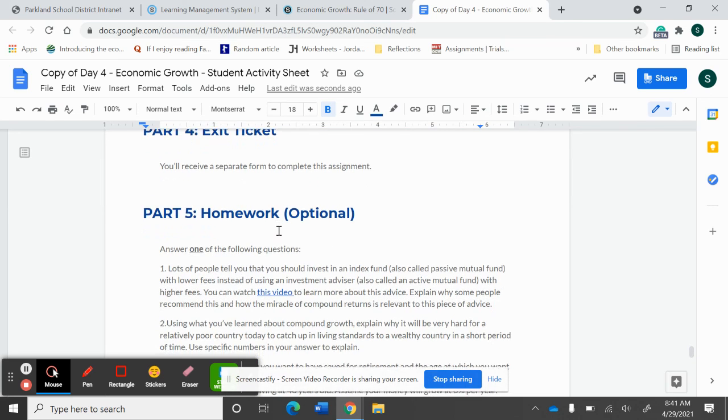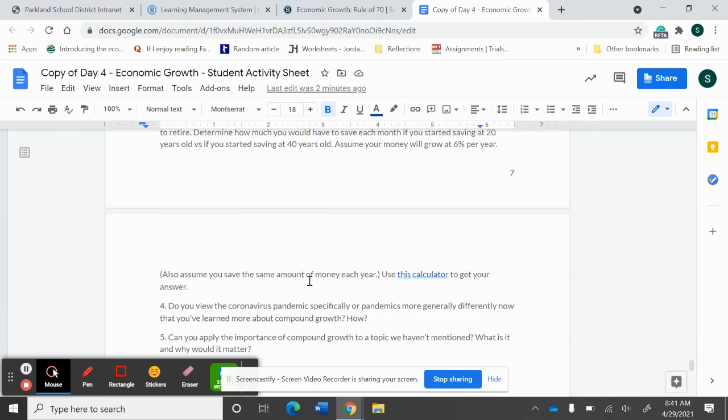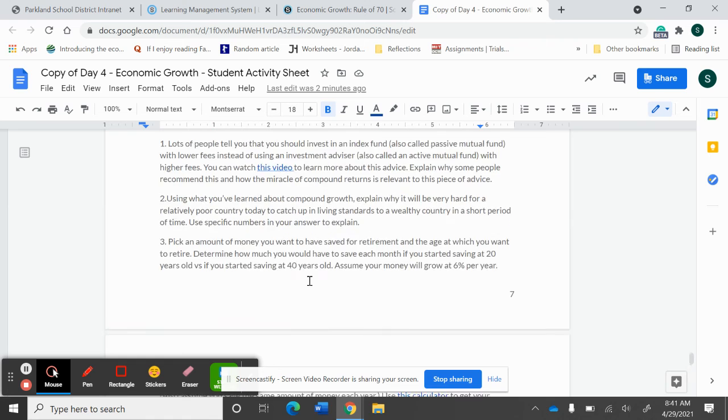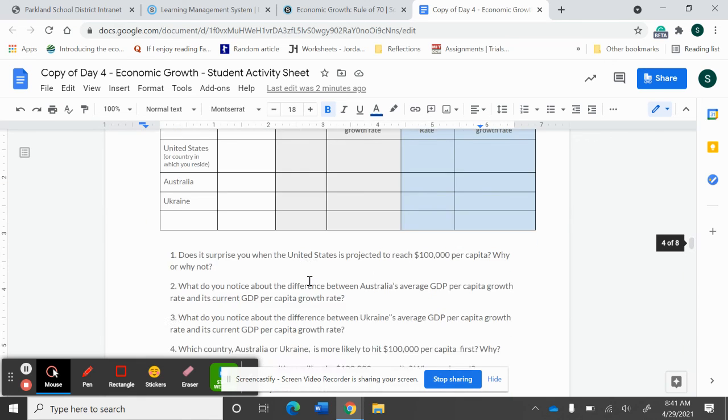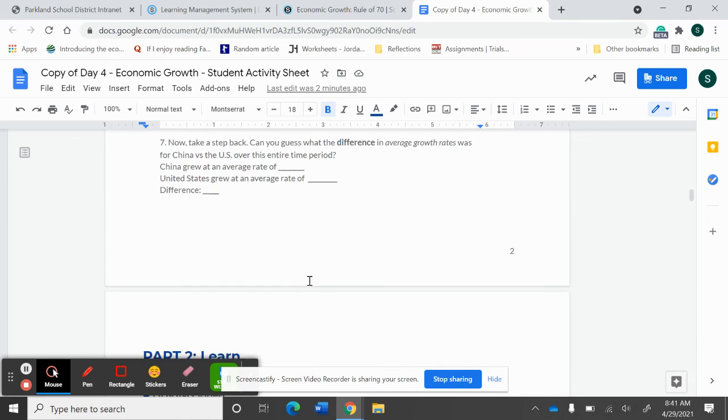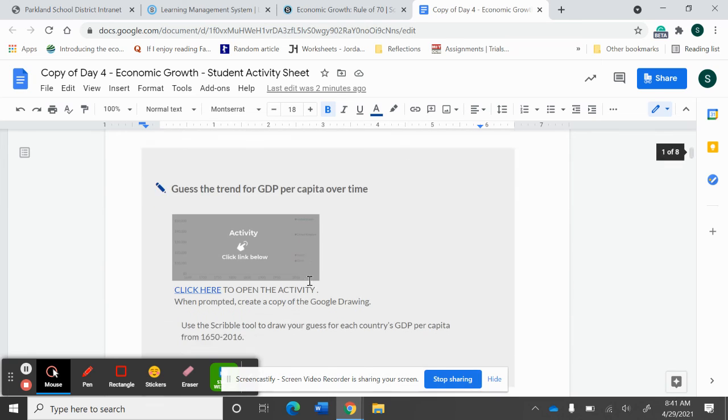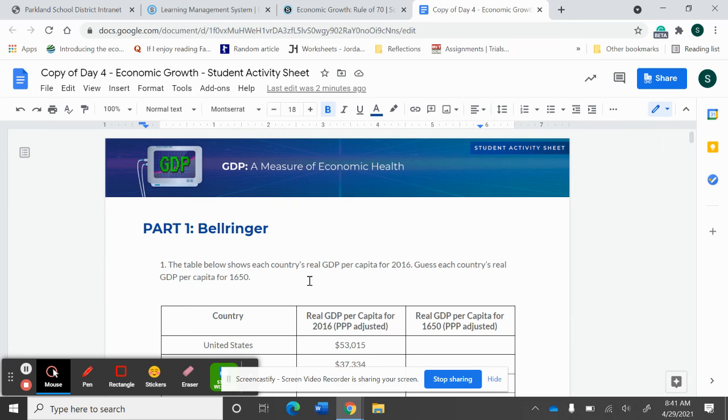Exit ticket, there is none, and homework is optional. I would imagine no one's going to do it. So that is the assignment. You have Thursday and Friday, and it's due Monday. Understand you'll also have something small assigned, the business cycle assignment on Monday, but both assignments will be due Monday. And then we'll get into chapter 13.